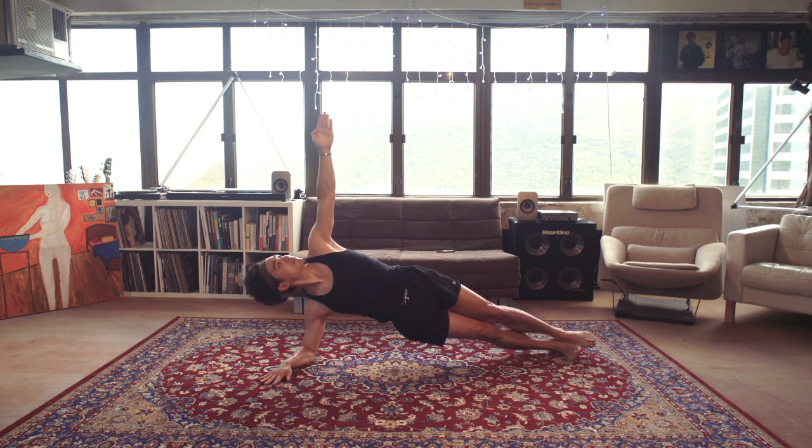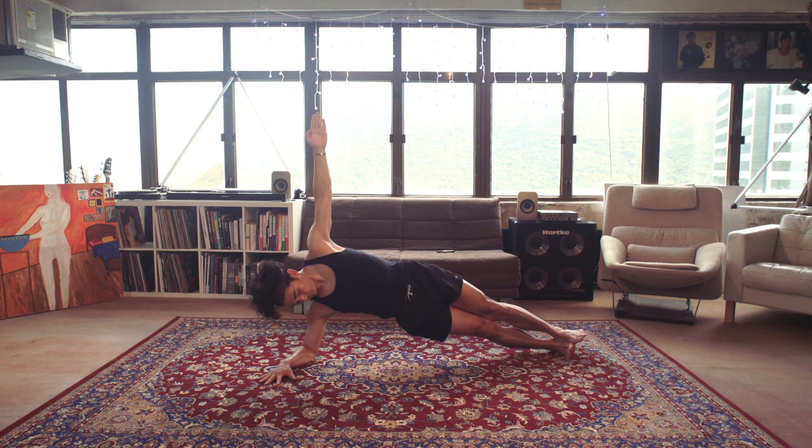Change. Okay, right side, right arm down, left leg on top of the right leg, stretch your left arm up towards the ceiling. You gotta move quick, you gotta move quick just like me, get into the posture. Get into it and start to feel your stomach.